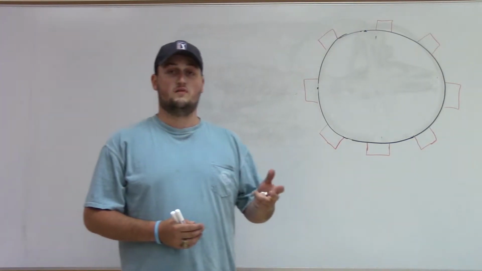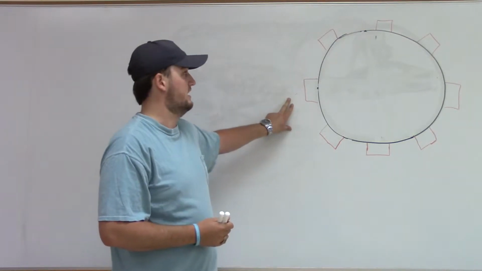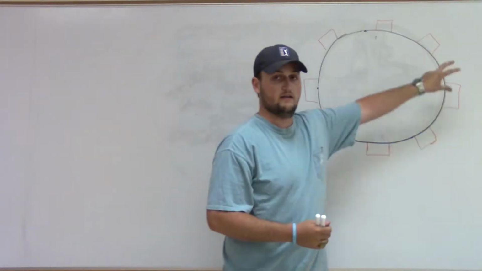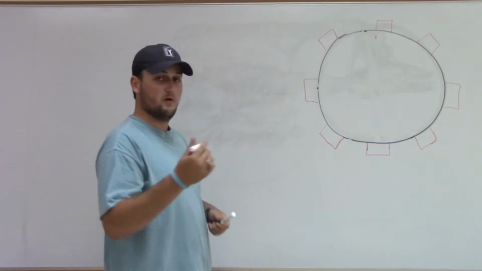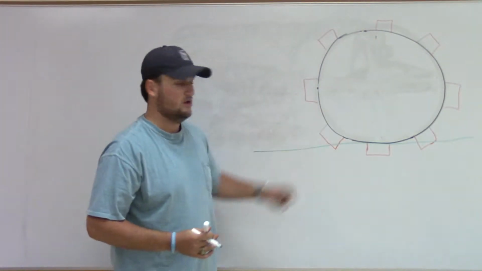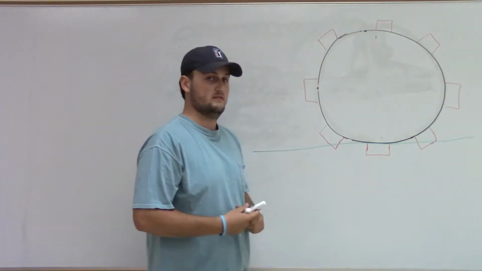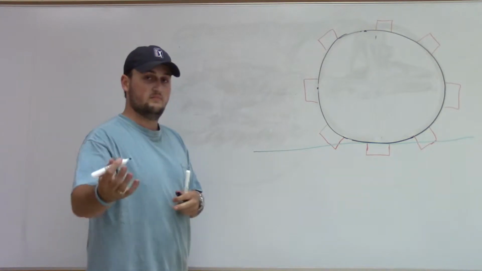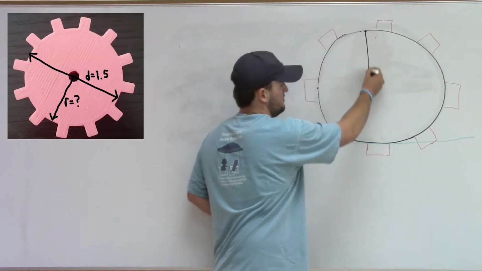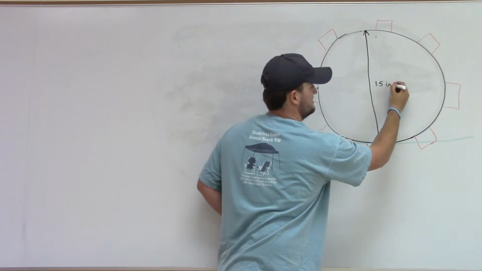Now that we have related the circumference of a circle to the distance it travels, we're going to take a look at what our rover wheel actually looks like. Our rover wheel is a circle with square-shaped spokes all the way around it to create extra traction. For our purposes, we're going to assume the ground comes all the way up to the circle so we don't have to take into account the square spokes as it relates to speed. So, if you look at the picture inserted into the video, you're going to see that the diameter of this part of the circle, which is the distance all the way across, is 1.5 inches.